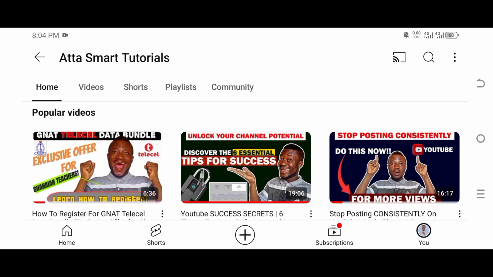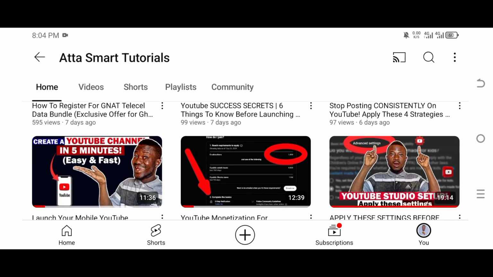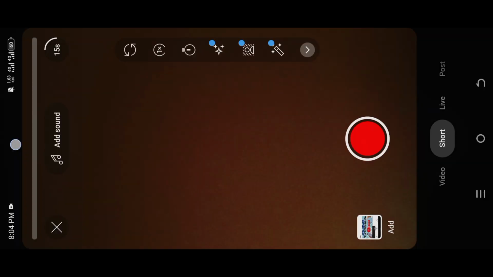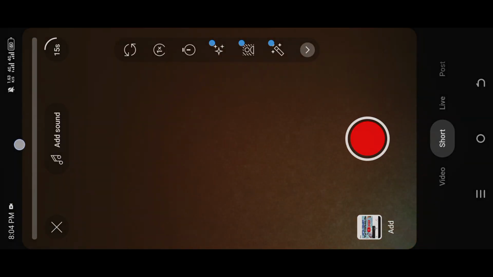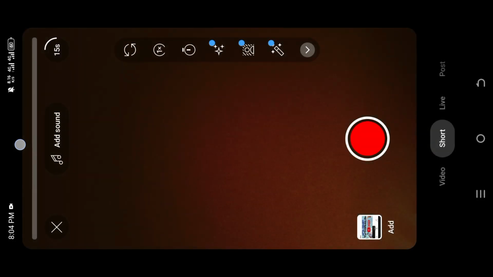So please kindly follow keenly, with rapt attention, so that you can also upload your Short successfully the right way on YouTube. So let's click on that. Right after clicking on that, it's going to open a page for us. On your phone, you're going to see yourself, as it opens the selfie camera right away, for you to be able to see yourself and do whatever you want to do. All right, so now let's proceed.